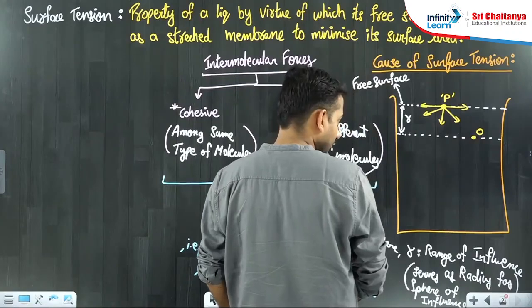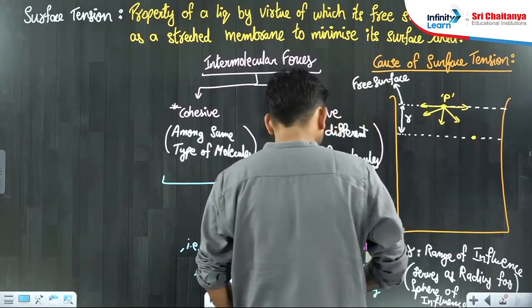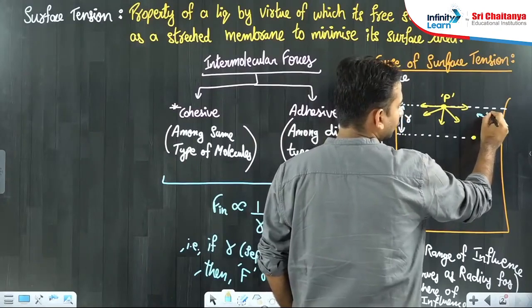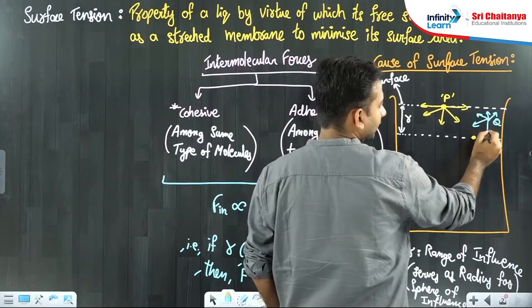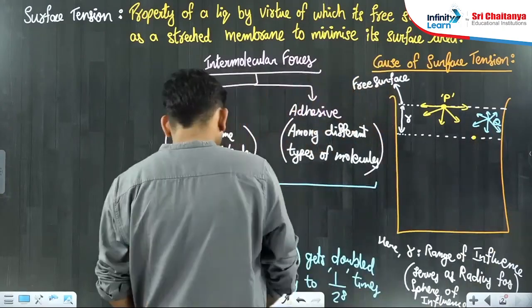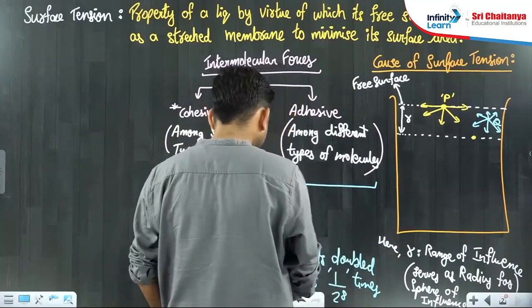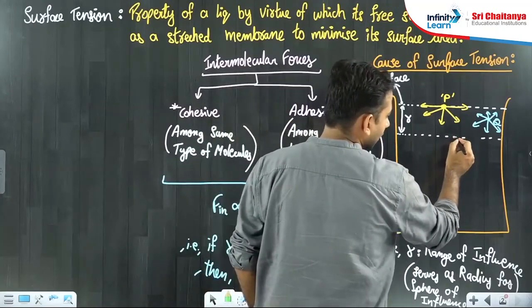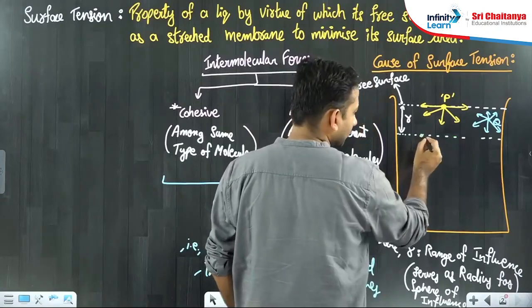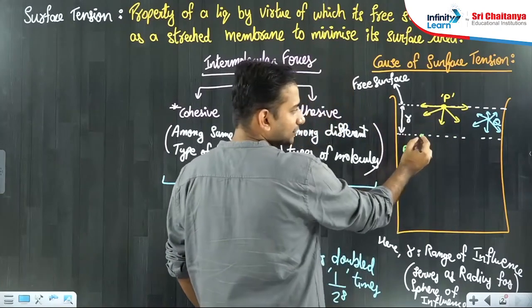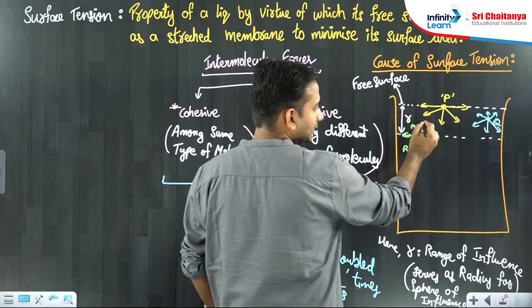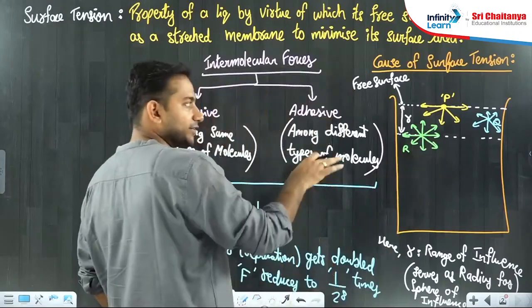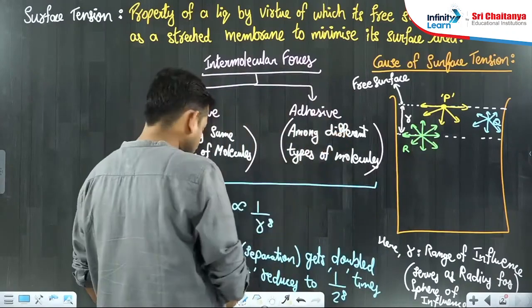Let us consider another molecule first, somewhere here. I'll change the color so that it will be clearly visible. Can I say there is a bit of attraction in the upward sense, but there is a dominating attraction still in the downward sense. Now suppose I consider another molecule, R, exactly at a distance of the range of influence. Then you can feel that it is symmetrically attracted in the upward sense as well as the downward sense. So there is no net attraction force experienced by it.